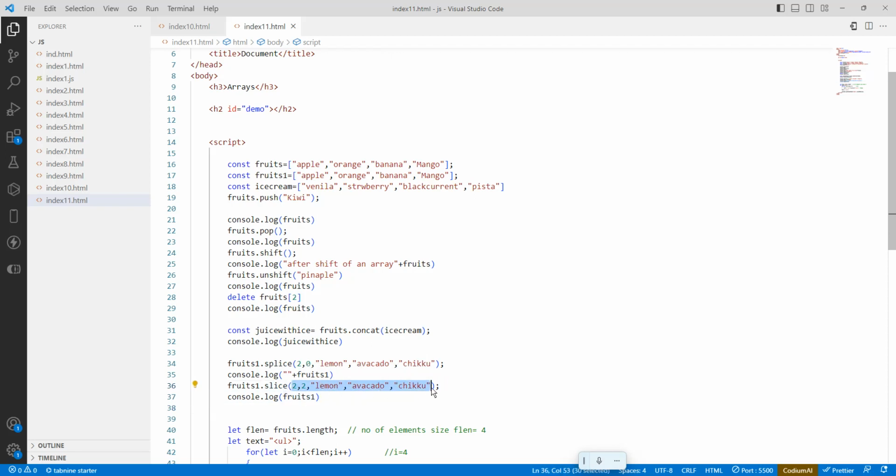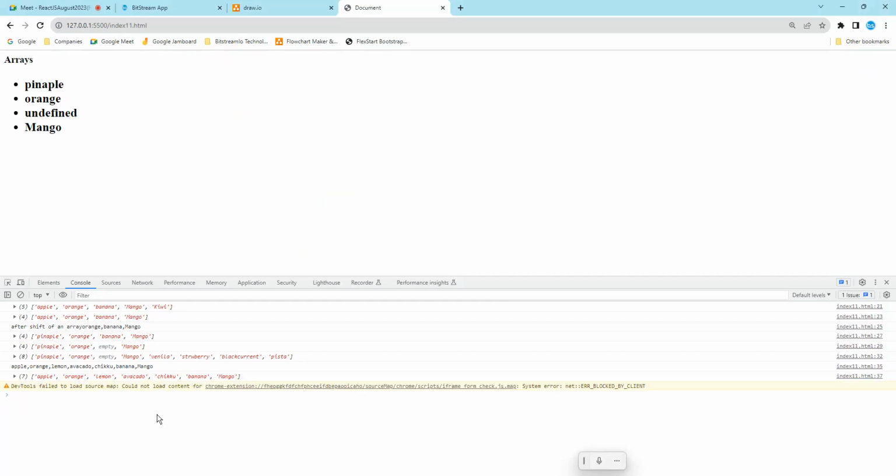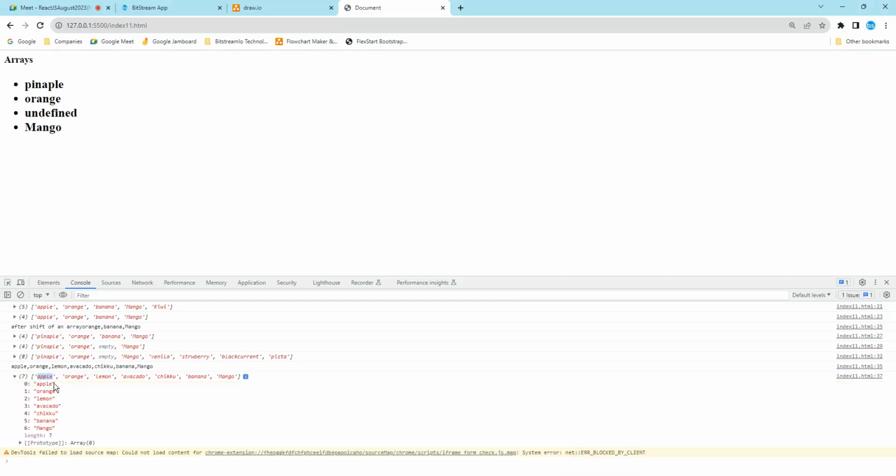I want to slice for two. Let's see the output. Apple, orange, 0 to 6. See, one element is sliced from here. Total elements is 8: 1, 2, 3, 4, 5, 6, 7. So the empty element is also added.